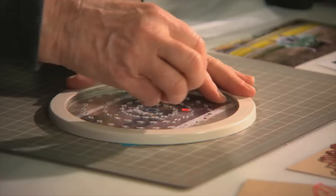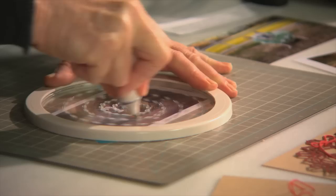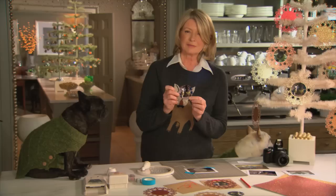Now get the little sharp knife cutter right into the correct hole and take it around, going around twice to make sure. Remember, always cut on a cutting surface — this is one of those self-healing cutting boards and it works so well. So here you have Francesca and Sharky very beautifully cut for the card.